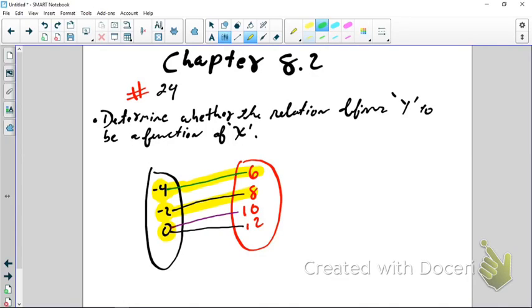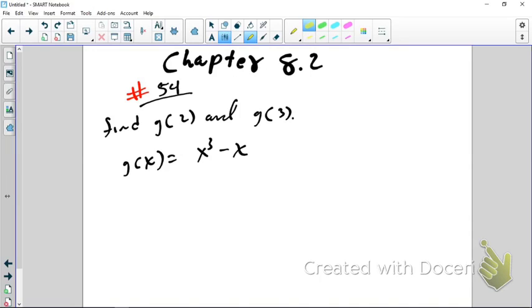then we're okay. For this particular example, we can see that this is not the same because 0 goes to 10 and at the same time 0 goes to 12. So this is not a function, according to what we said. We see that 0 goes to two different values on the y. So we're kind of like splitting up 0. Remember, we don't want to do that. We want to make sure that we have this one-to-one understanding when it comes down to the function that's being given to us.